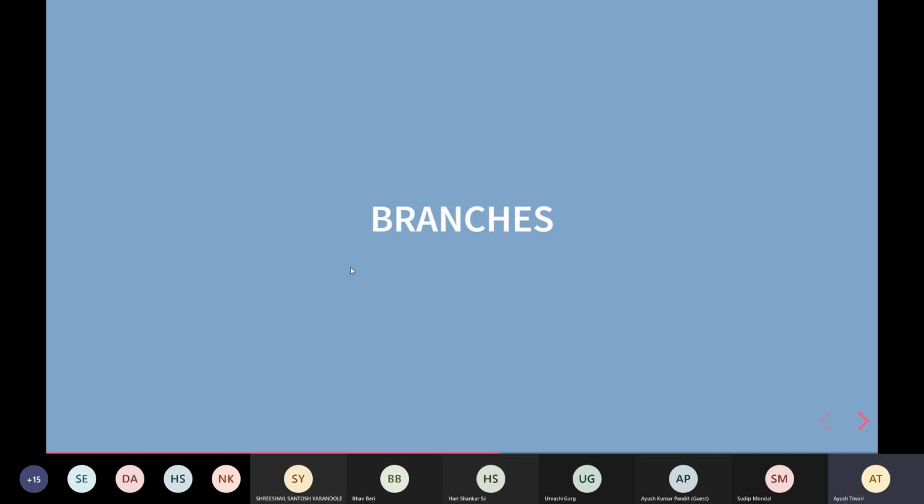Branches are a very important concept of Git, and without branching, Git is not very useful. When you are working on larger projects, you are supposed to have a team of developers. You don't have a single developer who knows everything and is working on one thing at a time. You have multiple developers, all working on different features of the project. For example, if you are developing a WhatsApp app, someone would be working on the chat feature, someone on a photograph feature, and someone on the call and video call feature. These developers would be working simultaneously on a project.